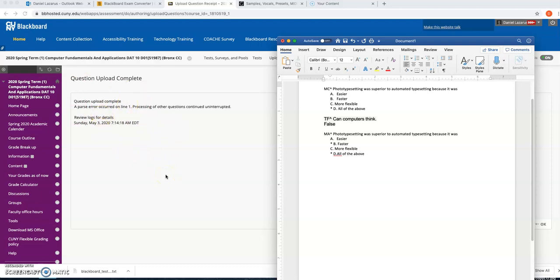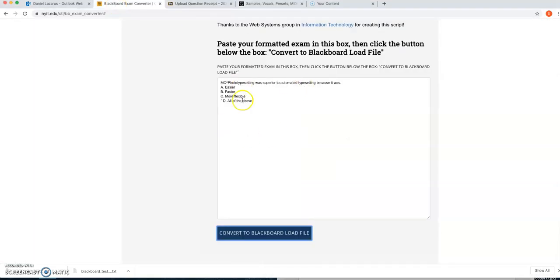For the student, it will look like one test, whereas you can go back and from the conversion, convert the multiple choice separately as one text file, the true or false separately as one text file, and the others like essays and matching as separate text files, and then upload them into Blackboard.